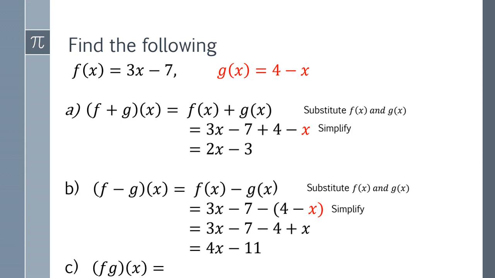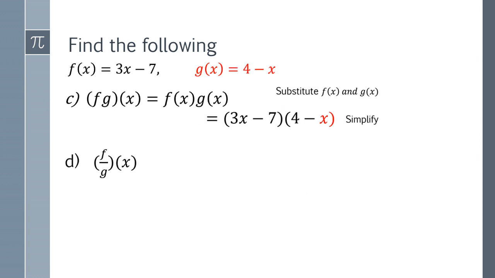And then we have this next example. This C is basically wanting us to multiply f with function g. And if you recall, when two things are next to each other, we don't have to put the symbol that is a multiplication. We know that f and g are being multiplied. So I like to rewrite it again, just like before. Since it's asking me to multiply, I like to rewrite it as f of x times g of x, okay? Then I just do substitution again.